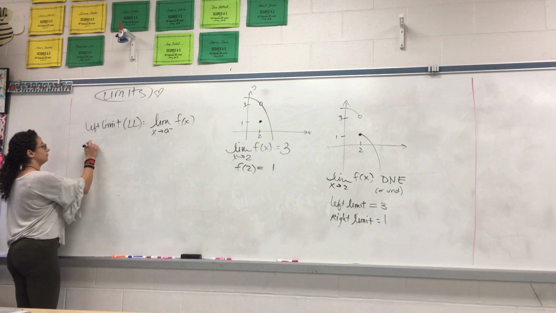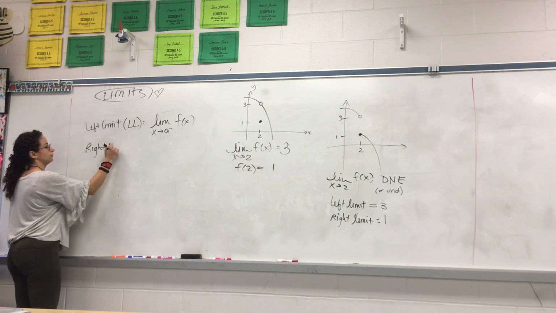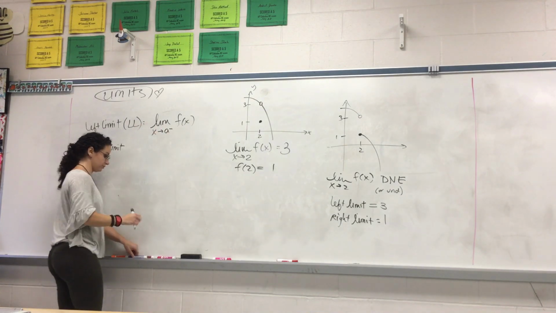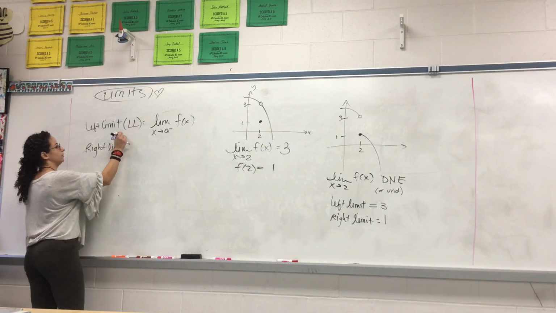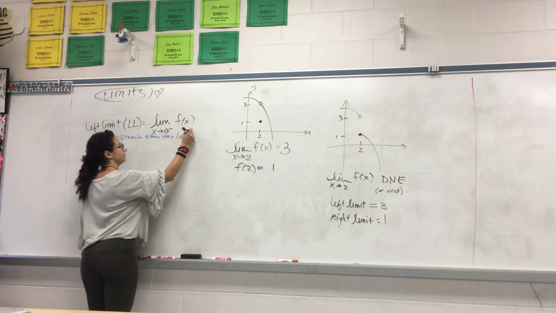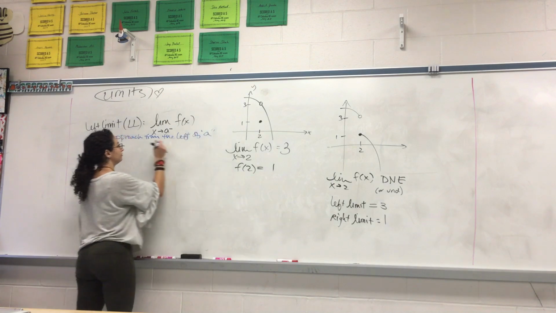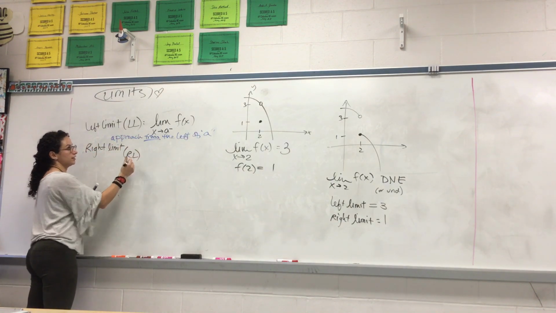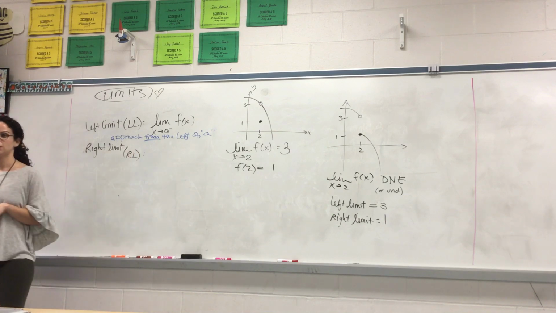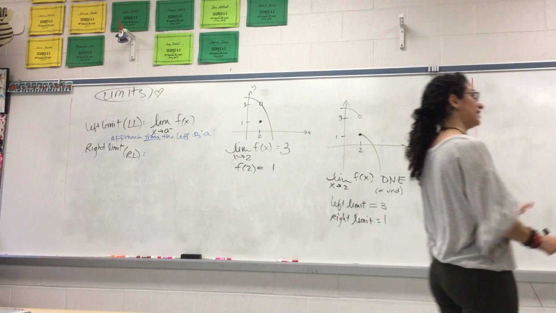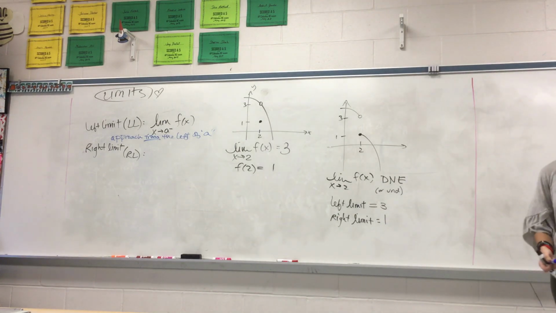My right limit. Alright, and just to clarify, this means that we're going to approach from the left of A. From the left of A. My right limit is my RL, totally fine abbreviation. If you write, probably, like on my tests, quizzes for sure, LL, I recognize that as a left limit.